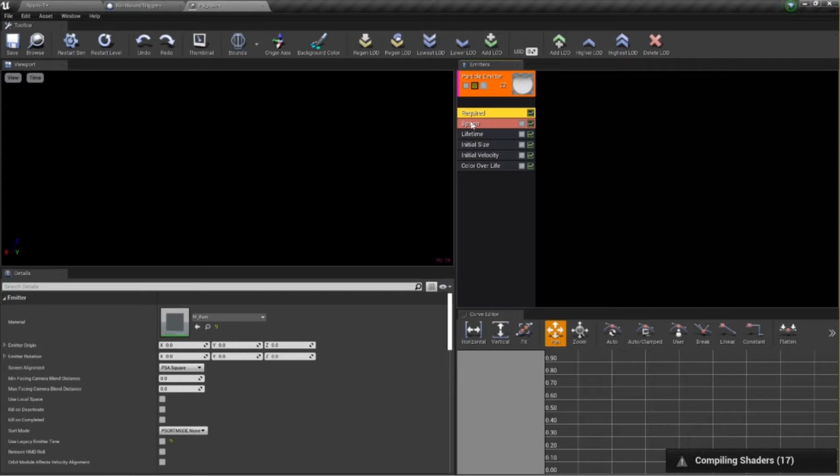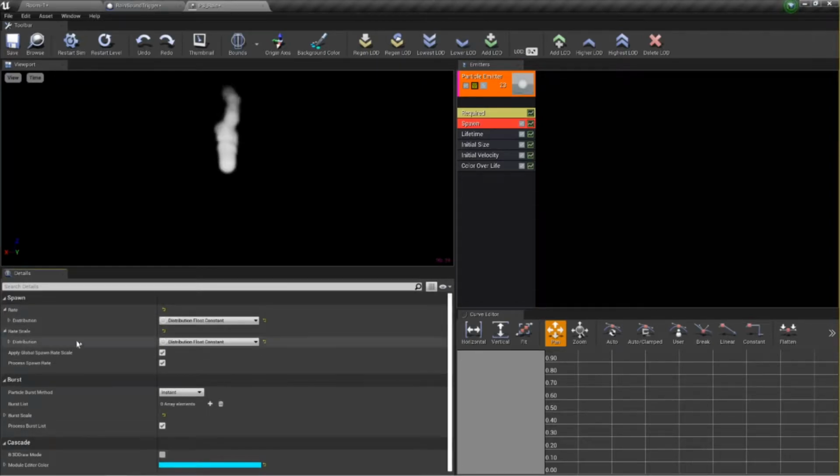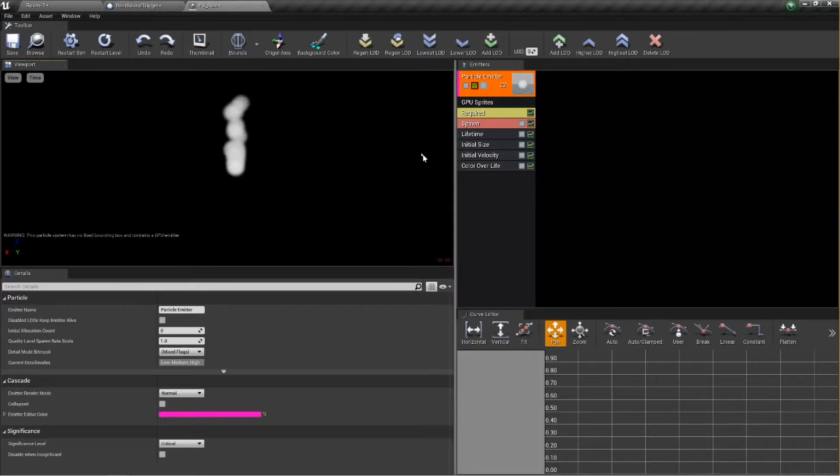Next, anyway. Next, we're gonna go to spawn. And we're going to go down to, let's just open these up, just have a quick look. There we are, there it is. Lovely stuff. So you've got this lovely white stream, and it looks a bit like smoke at the moment more than anything. Now I want to go to right click, I want to go to new GPU sprites.